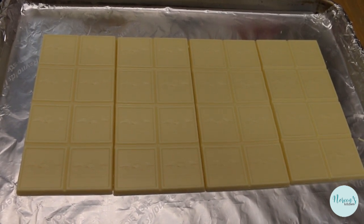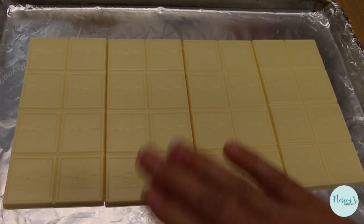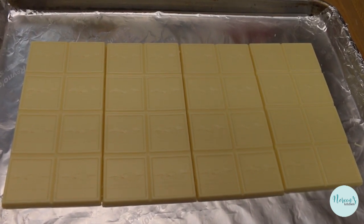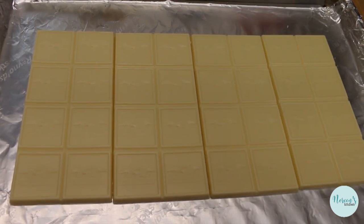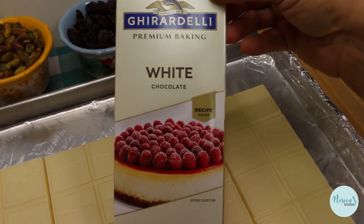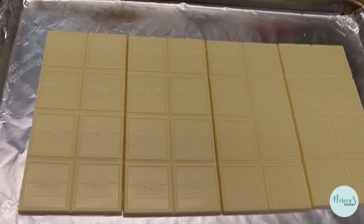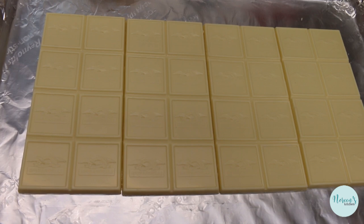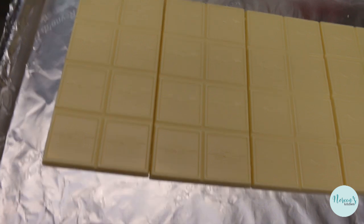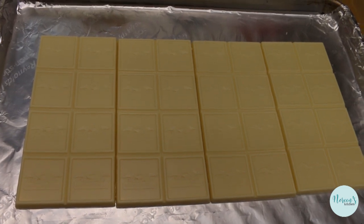We're gonna start off by using some white baking chocolate, and I like to use the premium kind in bars. Almond bark isn't really chocolate — it's cheap and the quality of the final product reflects that. So if you're going to make this to give as gifts, pop for a little something extra. I'm using the Ghirardelli white chocolate premium baking bar. It's as simple as unwrapping them and putting them on a lined baking sheet. I have mine lined with non-stick aluminum foil, but you can use parchment or spray it with a little vegetable oil spray so it releases once it goes in the refrigerator.